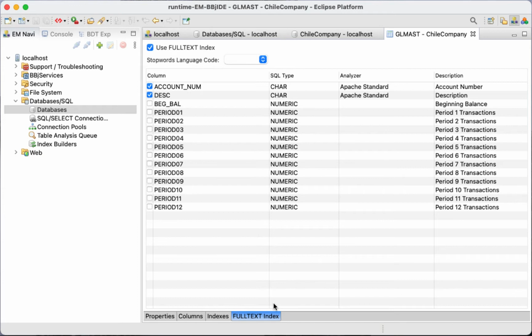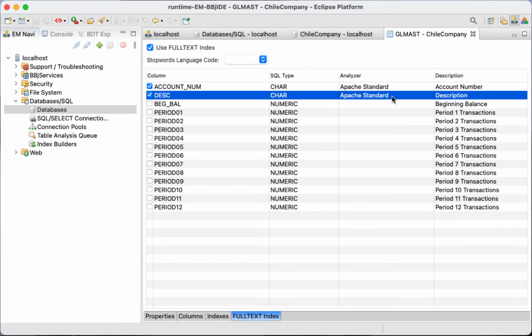For those who are not aware, the analyzer is basically a way of deciding how it's going to break down the values that it puts into the full text index and how it's going to treat them. By default, when you use this Apache standard analyzer here, the analyzer will only index words. So it ignores punctuation, hyphens, underscores, asterisks, dollar signs, and all of those different kinds of characters that, when you're indexing just descriptions, usually don't matter. You're typically going to be searching for words, and so indexing only words makes sense.